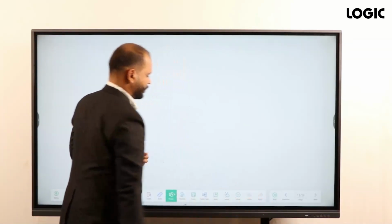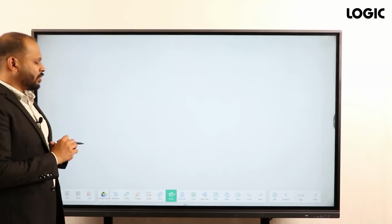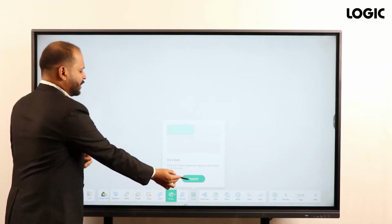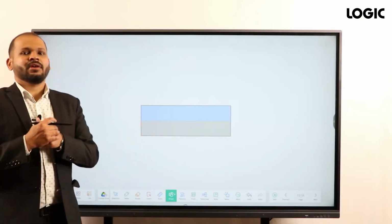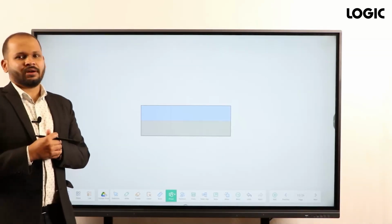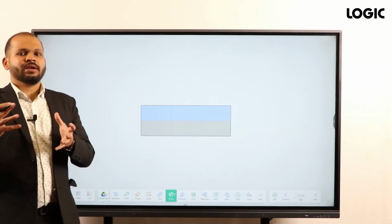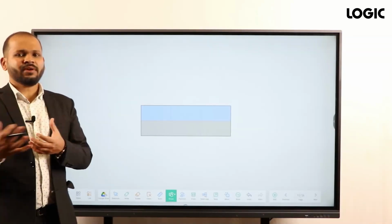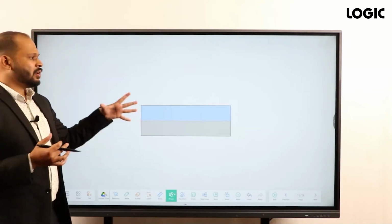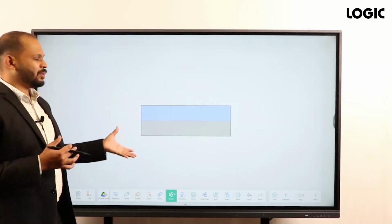Now next, coming to the other tool that's called the form. How are we going to use this form? This form will be very useful while differentiating between two things, or when using tables for making schedules or exam schedules. So for different things we use tables. Now it's a 3x2 matrix. Now if I want to increase the number of rows or columns, how can we do that?